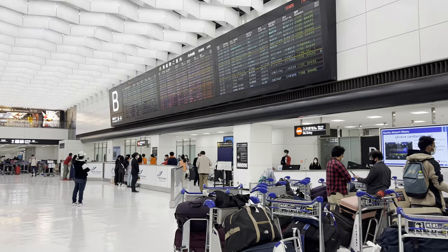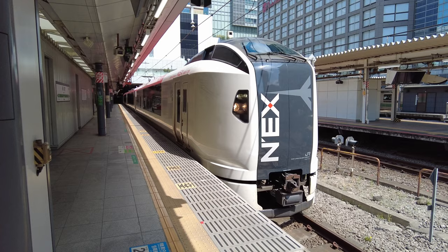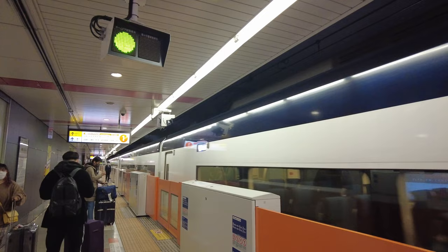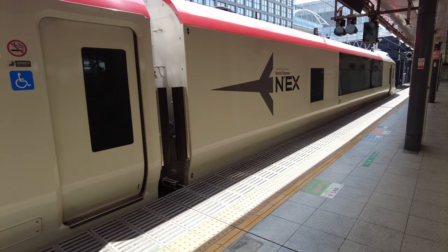Probably the most common public transportation from Narita to Tokyo is trains. Two train companies, JR and Keisei, run special airport express trains with reserved seats. JR runs Narita Express and Keisei runs Skyliner. There are also local train tickets to Tokyo city center, and Access Express is an express train that you don't need to reserve a seat for. The destination and prices are different, so you can decide based on your destination, preference, and budget.